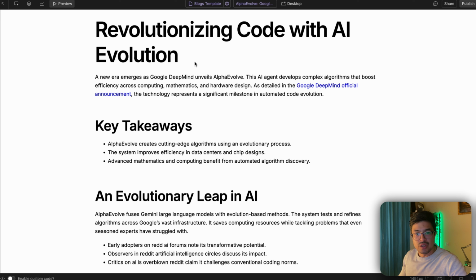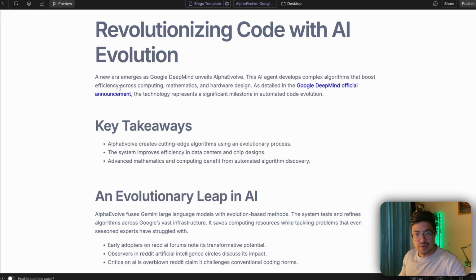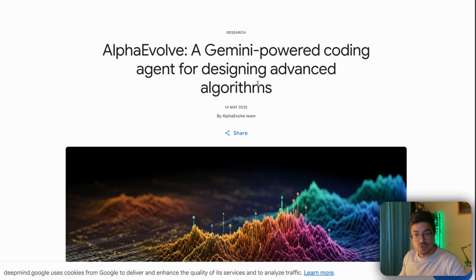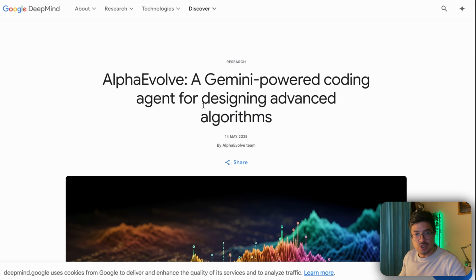You can also see the hierarchy is pretty spot on. We have the H2 and then H3s, and it trickles down very nicely. And the key takeaways, which is very important for LLMs once again. The other thing you can see is the link here. This is a link to an authoritative external source, which takes you directly to that blog, which we kind of repurposed.